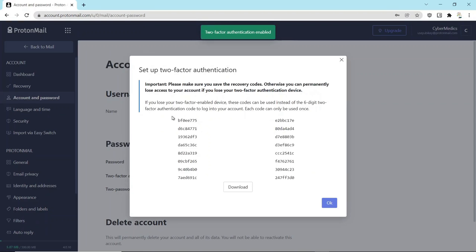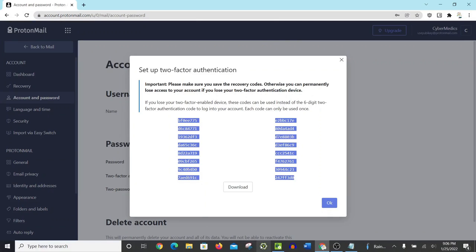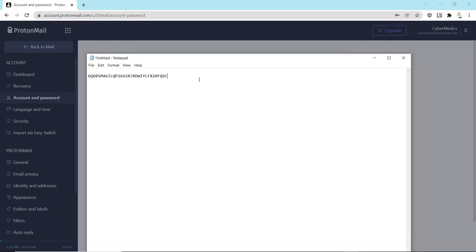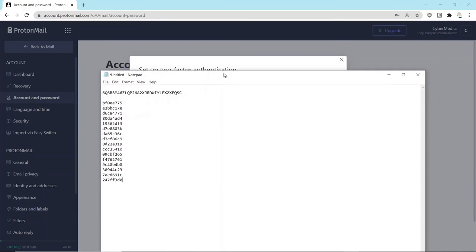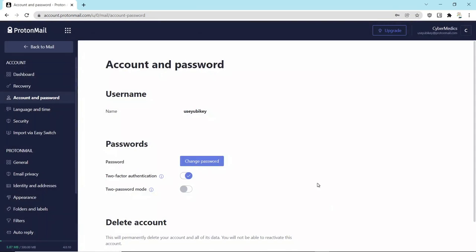And this is critically important here. These are backup codes. Now we're going to copy these, and then we're going to put those into the Notepad that we opened earlier. And I highly recommend that you download these and save them somewhere. Because one of our users commented that they lost their key and they wanted to know how to cancel the two-factor authentication. So we're going to walk you through that process. And you say okay here. All right, so now we've got two-factor authentication.